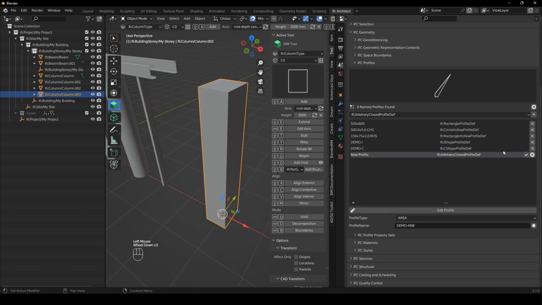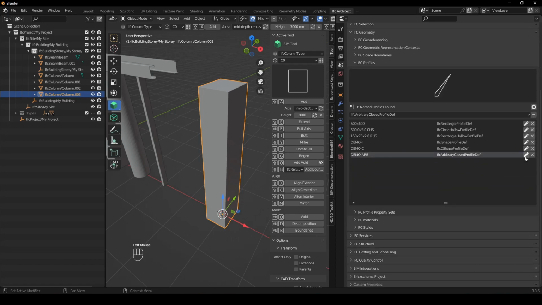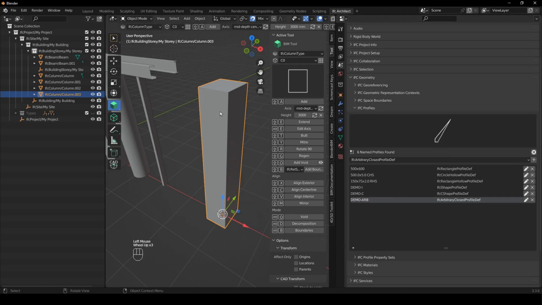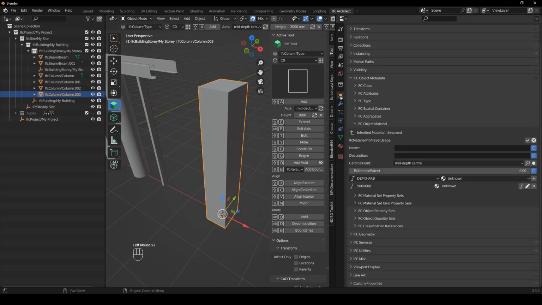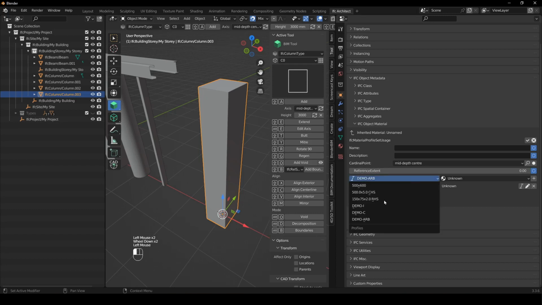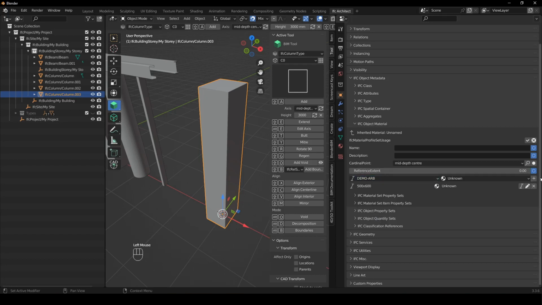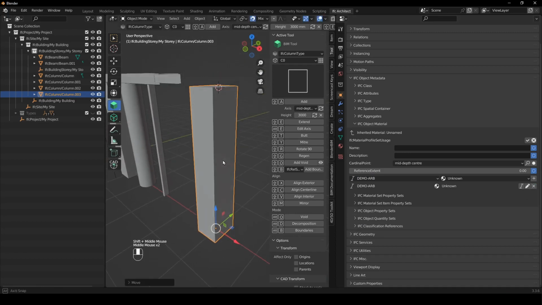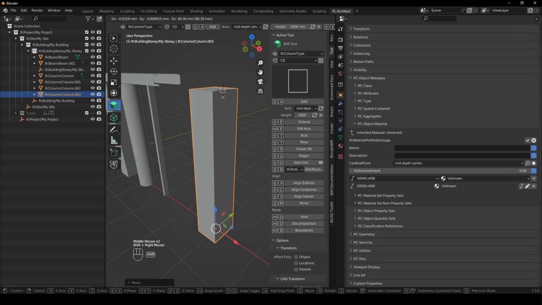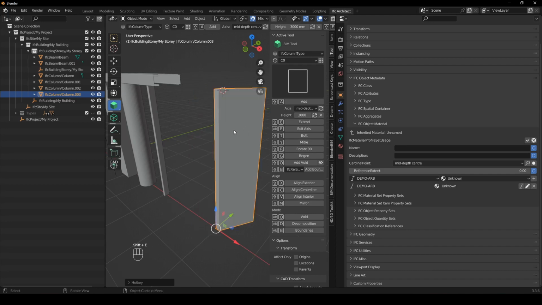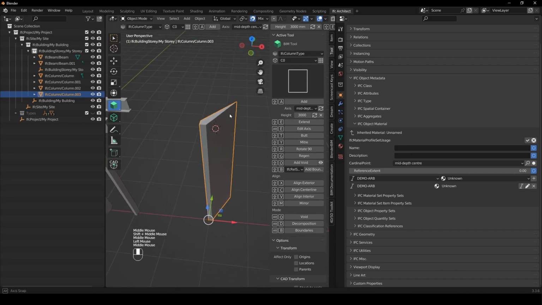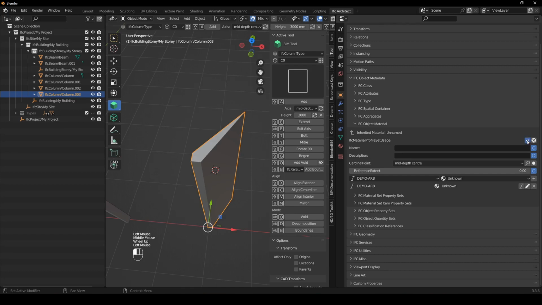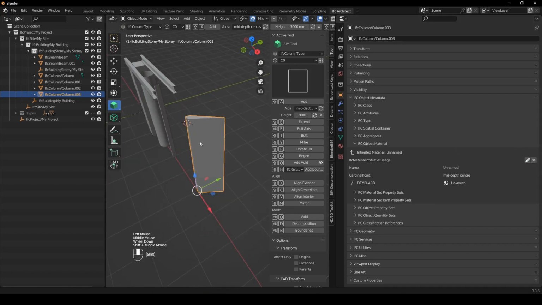Oh yes. If we wanted this to save, we just need to click edit profile, close to edit that profile. And then we select the column, we select object properties, we come here, and you can see it says demo ARB arbitrary, and we can add that one. And then we can just get rid of the old one. And then for it to show, we just need to adjust the length. So I'm just going to snap the cursor to the top there so it's the same length, and say Shift E. And you can see it adjusted to our new profile. And then I'm just going to save the material there. And obviously you can make this whatever you want.